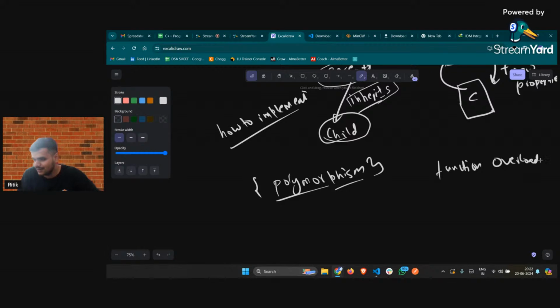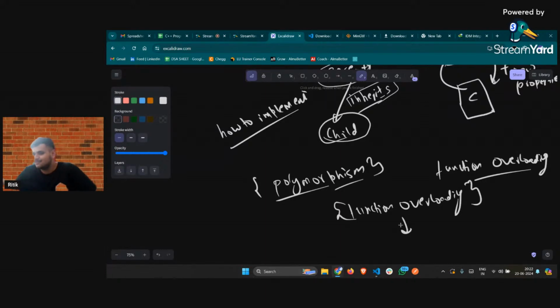Remember, everyone, what was function overloading? I hope you all remember, right? We did it on day 1, I think. Day 1 or day 2. I think it was day 2, if I'm not wrong. Right? Now, you can consider it like function overloading. Same only function overloading, but in a different way. That is in classes. And plus you have to modify that function. Right? You have to also modify that function. Okay?